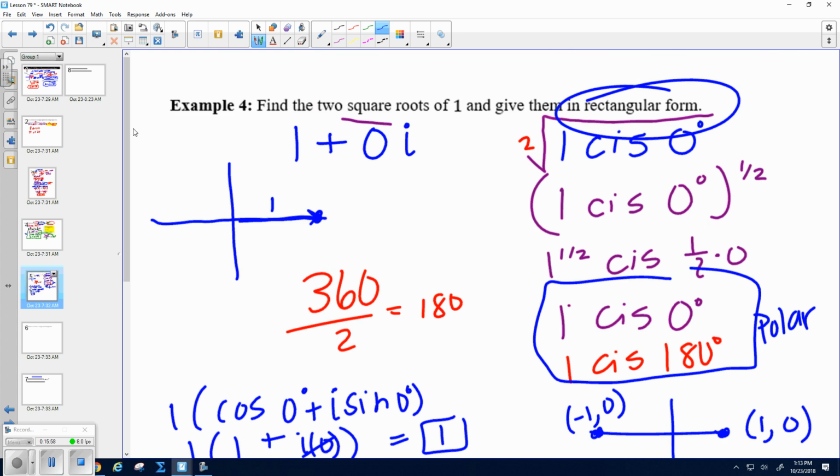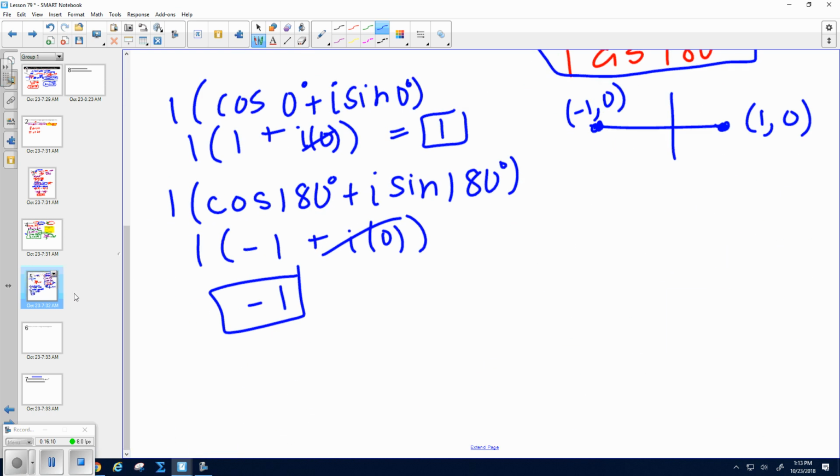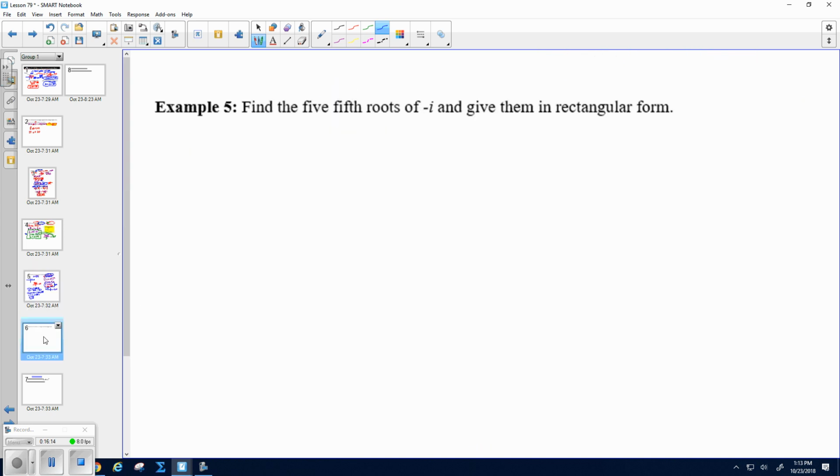Interestingly, what did this question actually say? Find 2 square roots of 1. What's the square root of 1? Plus or minus 1. Wasn't that great? I mean, it's so great that we just know all this math to do it that way. I don't know. Probably you could. But this one is important. So apparently all the advanced kids miss this, so we have to talk about this one as well.